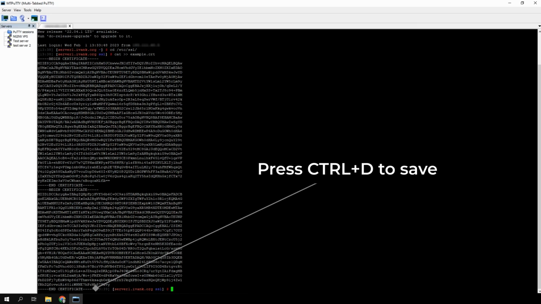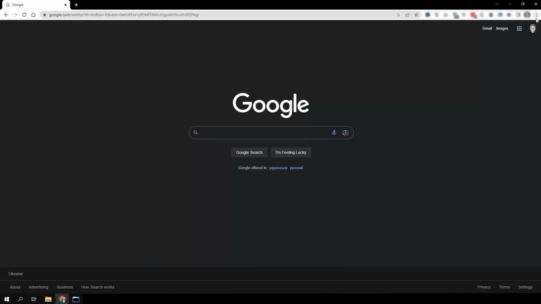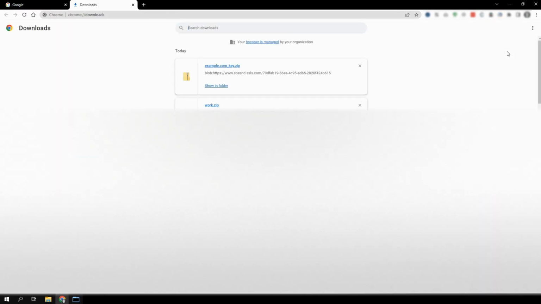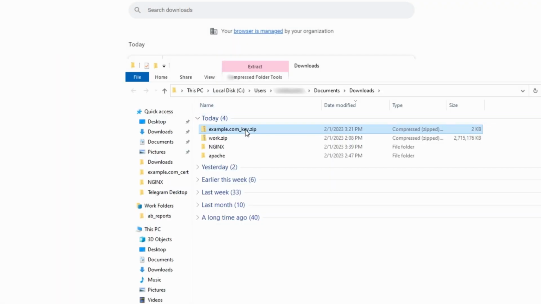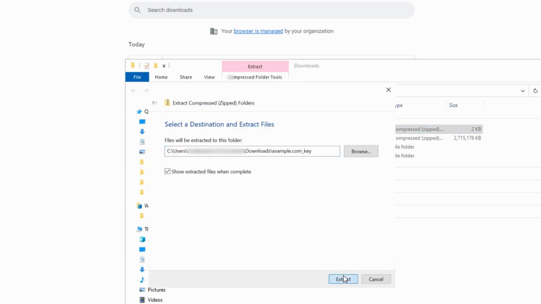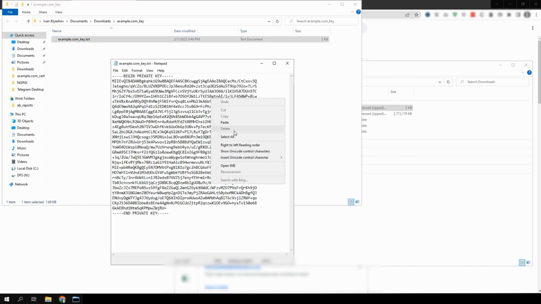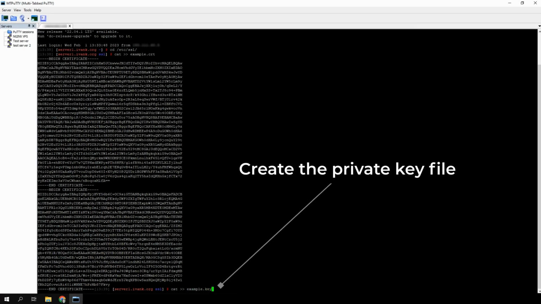You also need the certificate's private key file. If you created the CSR in browser during SSL activation, you must also upload your private key to the server. Open your browser's download history and search for the file there. By default, the private key should be in your computer's downloads folder with the name yourdomain.com.key.zip. Extract the file from the archive and upload it to the server. Use the .key extension for the key file.